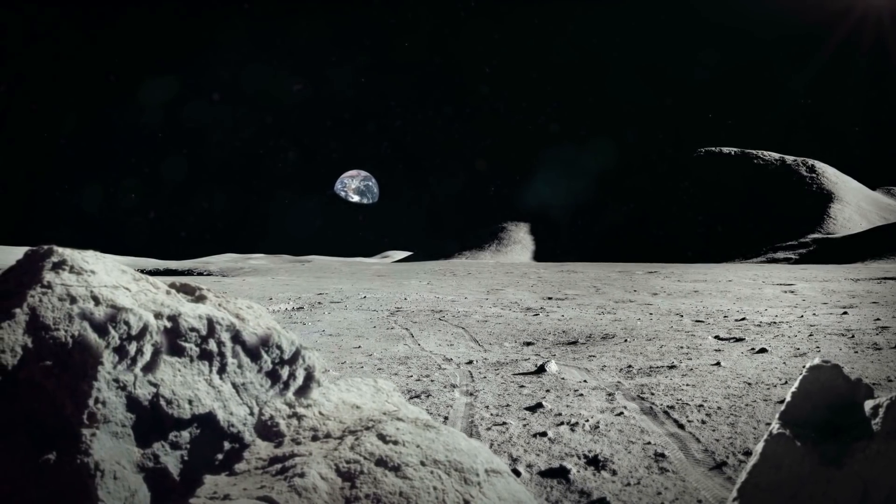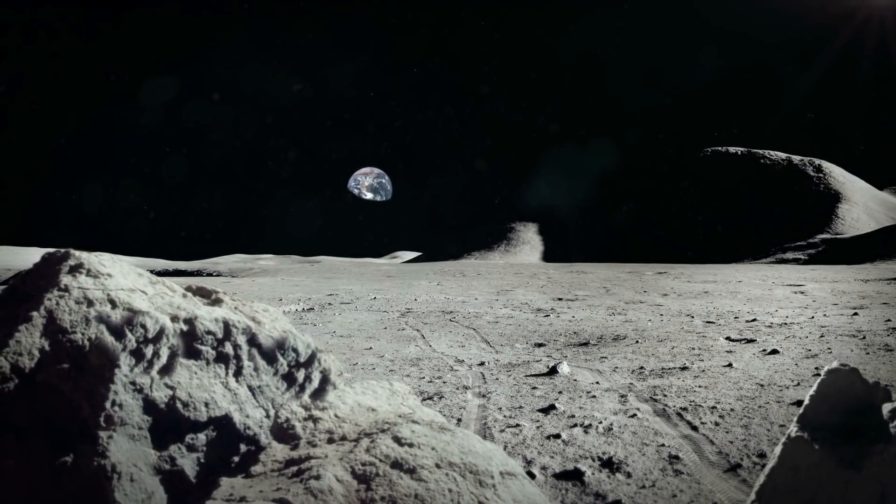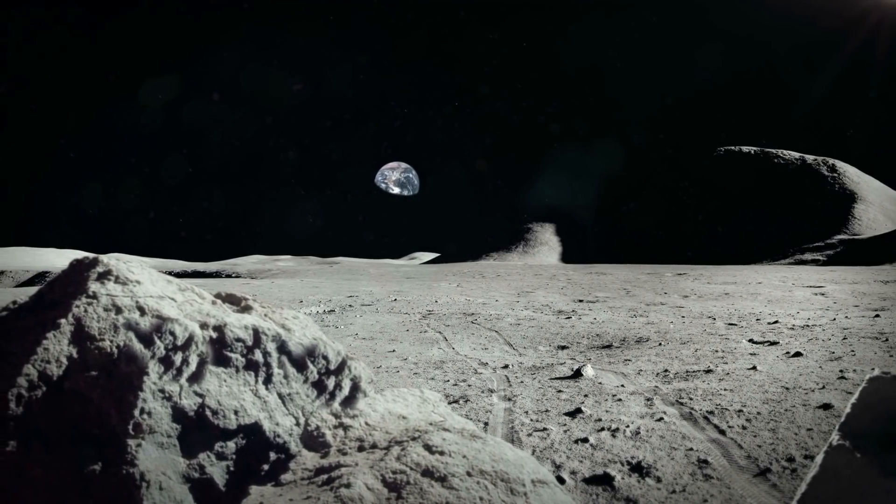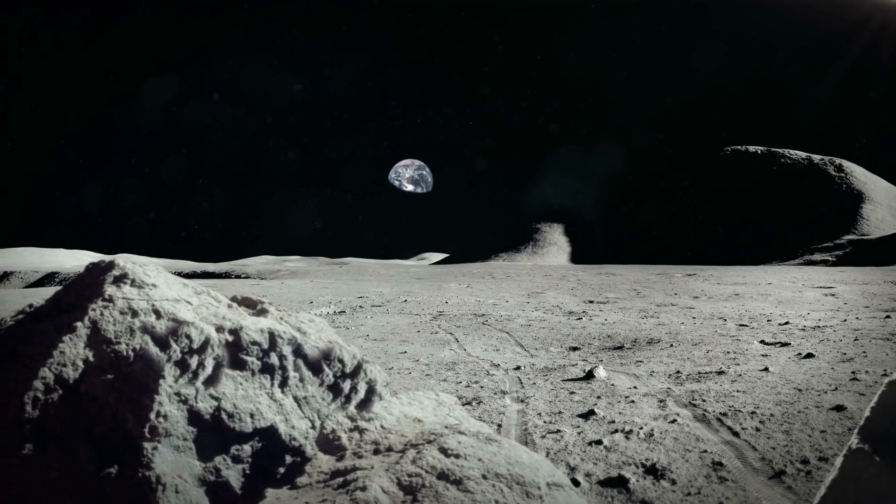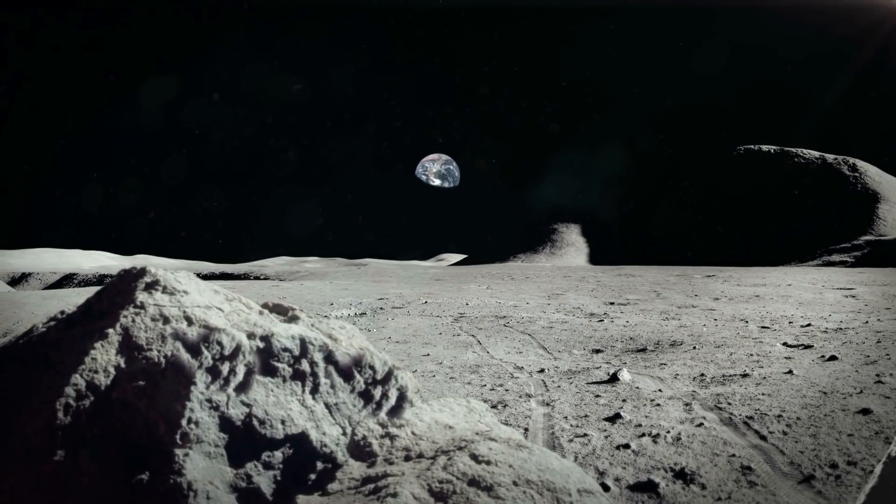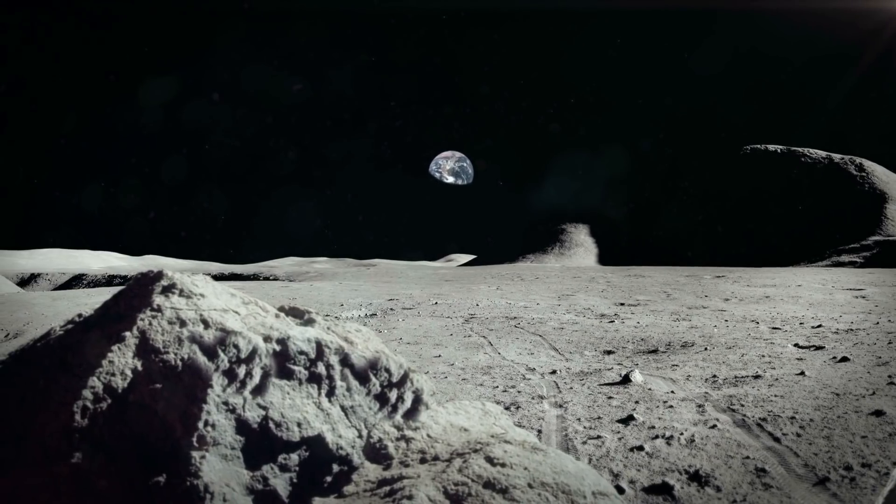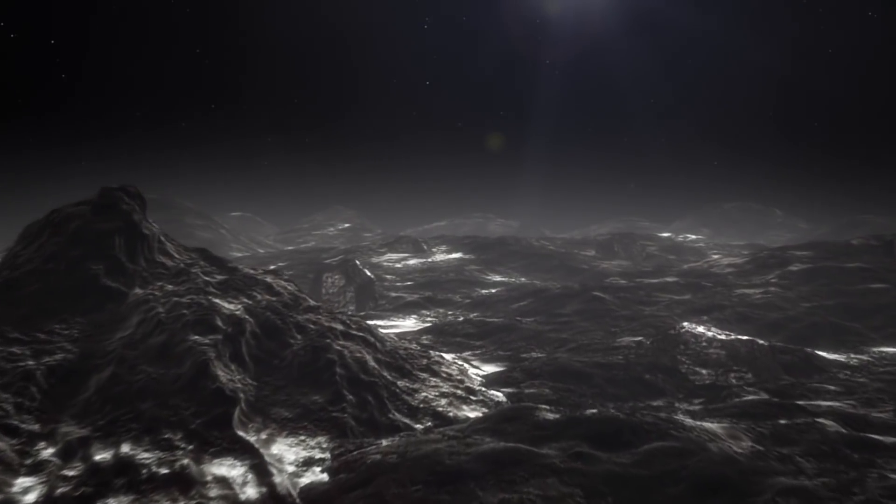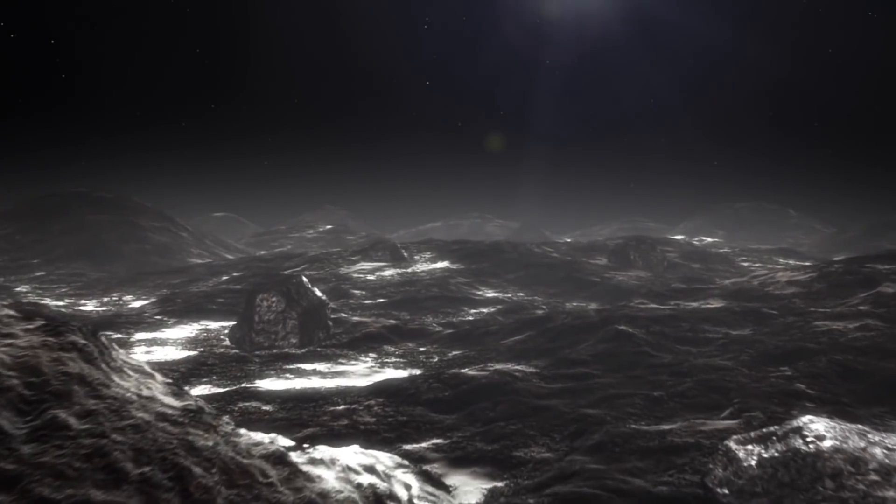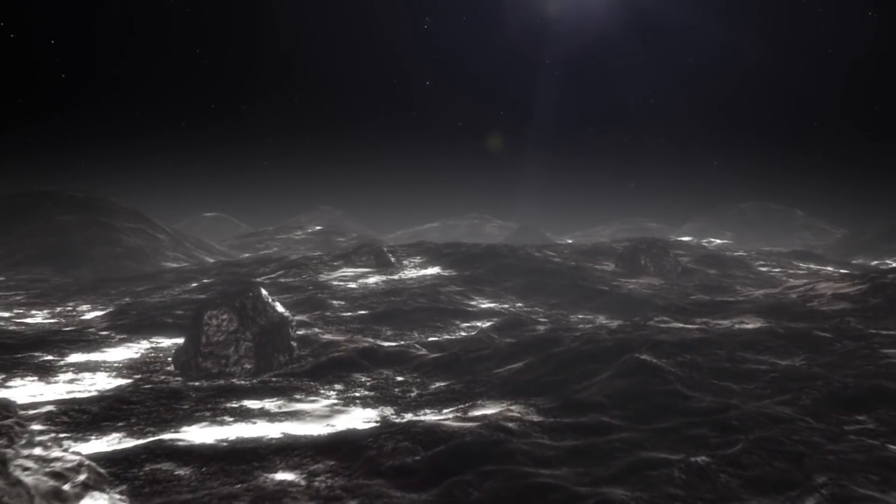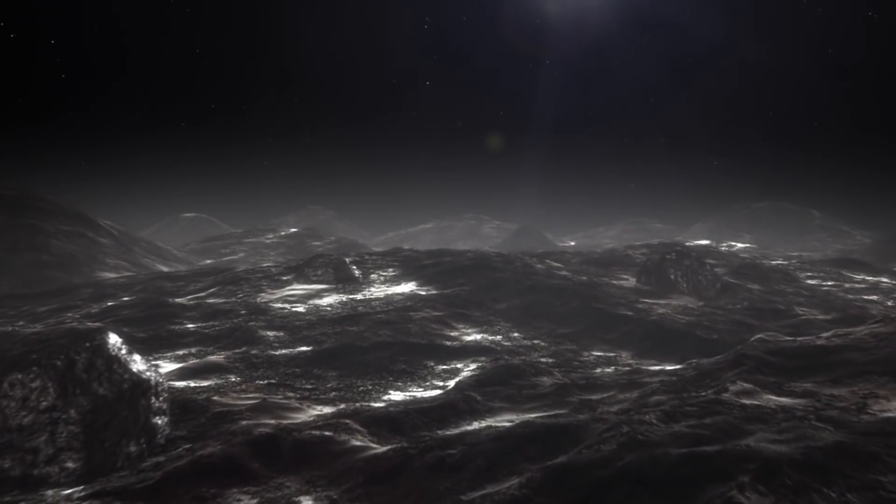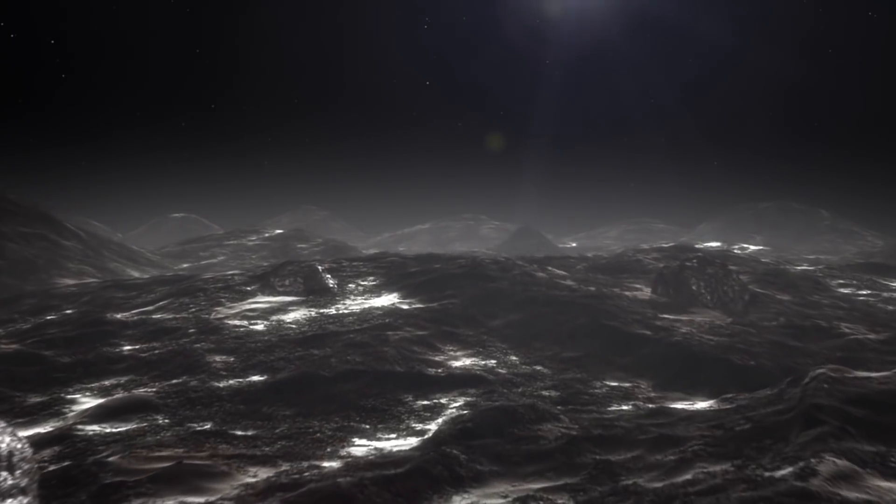First plants planted on the moon. Seen as one of the most incredible landmarks of human history is the recent discovery made in the field of science technologies that involves the first successfully planted and grown plants on the moon. Back on the 14th of January of this year, the Chinese government posted on their Twitter handle PD China that the Chinese space agency had brought a seed to the moon and that the seed had successfully sprouted and could be a part of the first biological experiment on the moon.